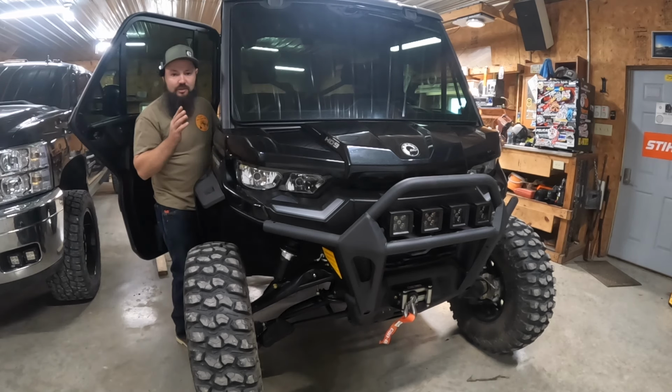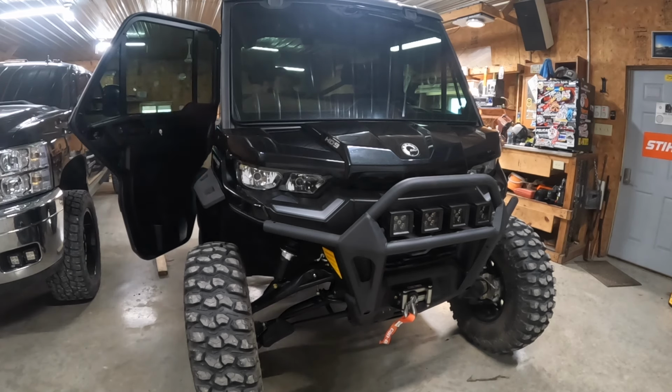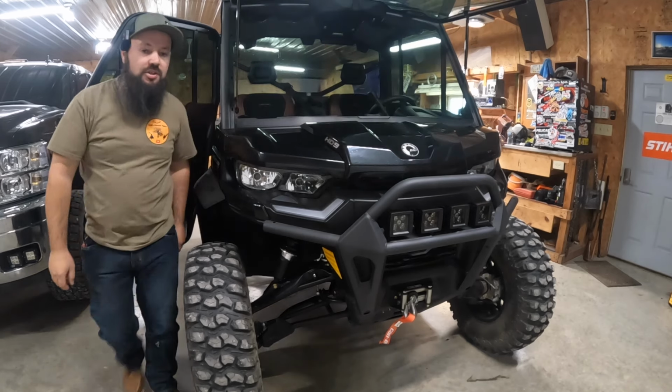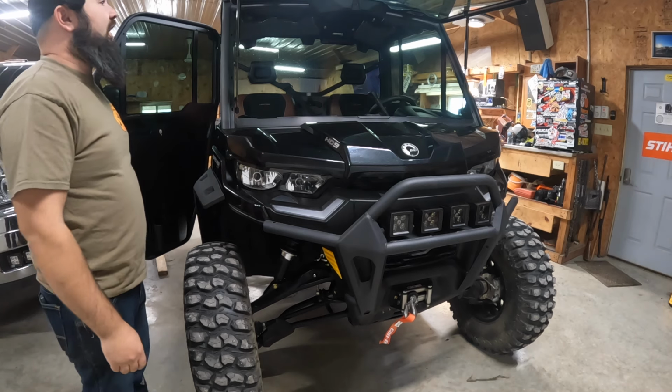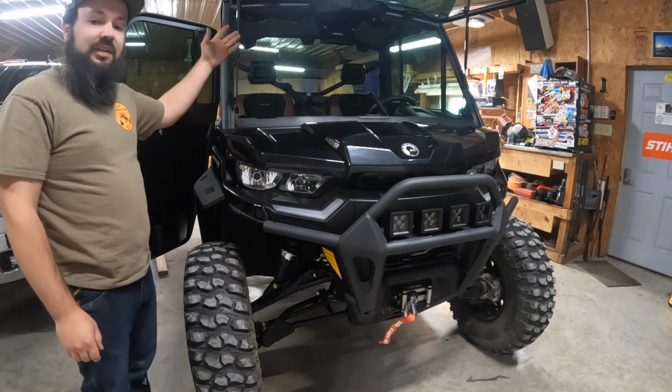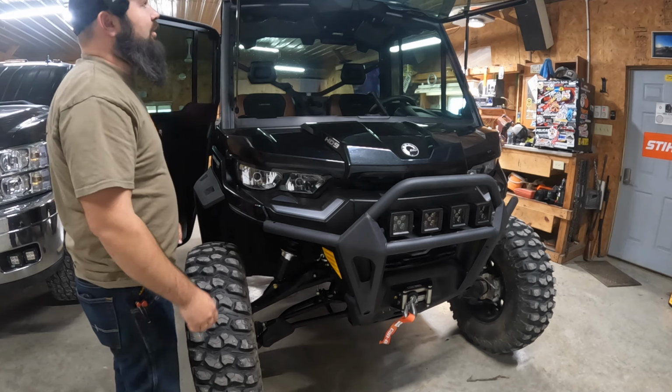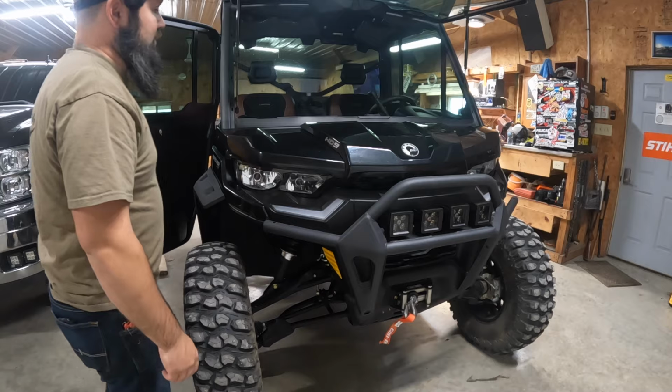It comes with a factory wiper, one of my favorite parts. This is very nice. It's summertime, you can flip it open, you can see what you're doing. That right there, I've never actually wanted to spend money on this because they're super expensive as far as adding to any of my other buggies, but I'm really glad it came with it. That is a very cool feature.